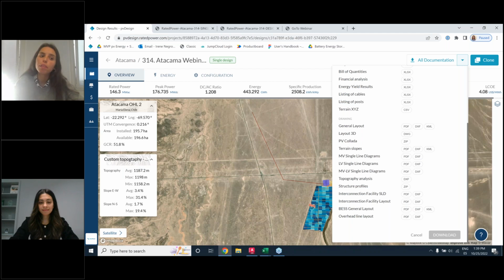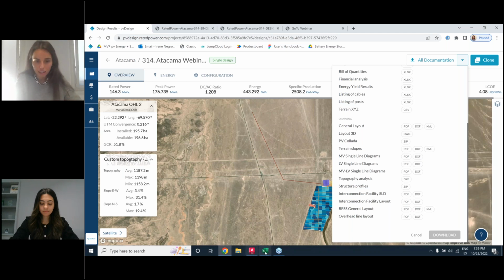All this information we have gathered in different methodologies, the electrical methodology and the energy yield methodology. In those documents, you'll find detailed information regarding the standards that we are using and the models that we are considering for all the energy yield results and calculations. So everything is there in the methodologies, but of course we are considering different standards and different models to provide you with all these results.